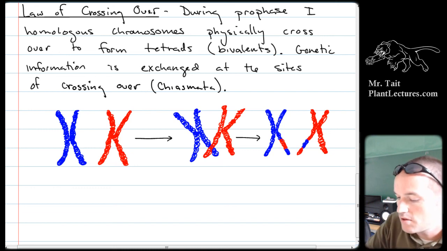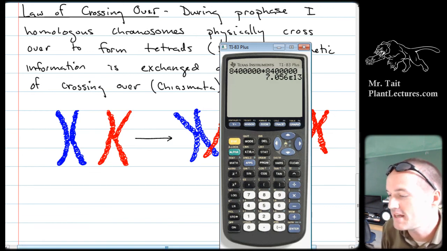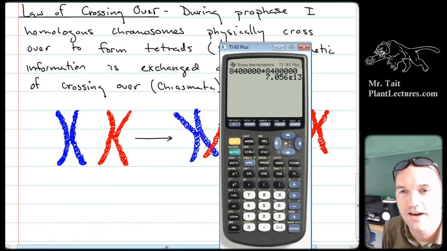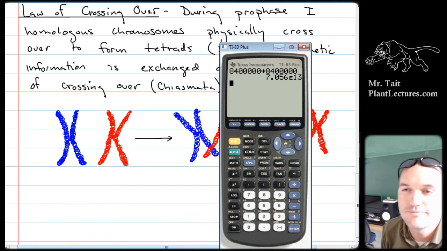Okay? So, yeah. What are the odds then? If it's up in the 10 to the 26th or 10 to the 25, have there ever been that many people on Earth? Will there ever be that many people on Earth, even if you consider all of them? No. Not even close. Right? We're at 7 billion right now. To make that jump from 7 billion to 10 to the 25th is astronomically different.